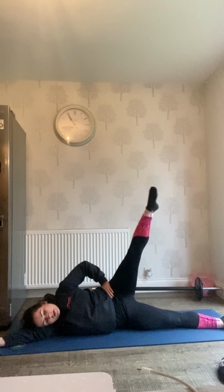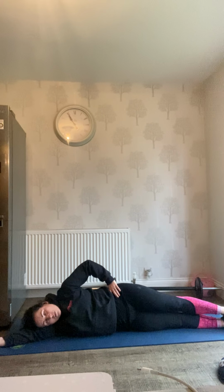So just working through the hips and knees a little bit, taking it up, and then just nice and slowly control it back down. I'm going to bring the hips into it a little bit in a minute, okay? So again, just nice and slowly take it up, control it down. Let's just do a couple more and have a little rest before we take on the next little bit, which is quite challenging on the hips.